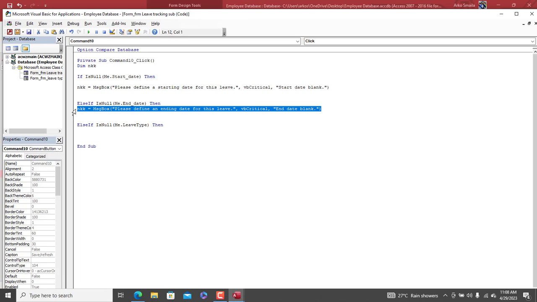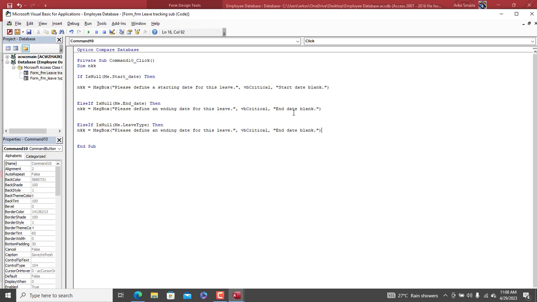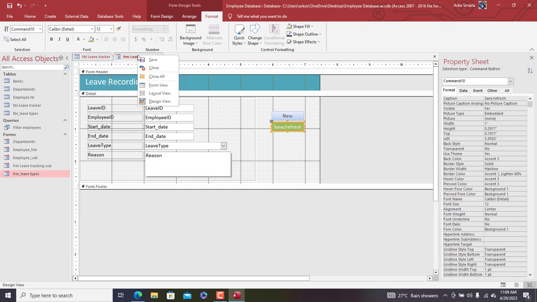what we do here is that we select this. Now we say please choose a leave type. Please choose a leave type. So no leave type chosen. Okay. All right. So now let's just assume that at this point in time we can say else DoCmd.Refresh and then End If. So let's see whether our code is actually working.